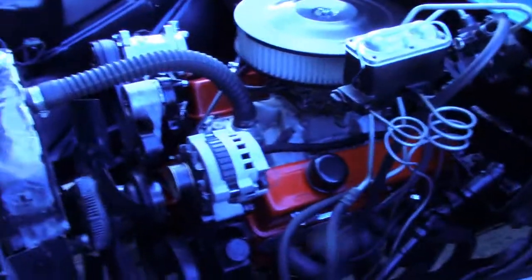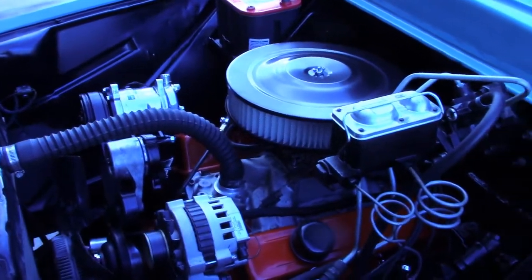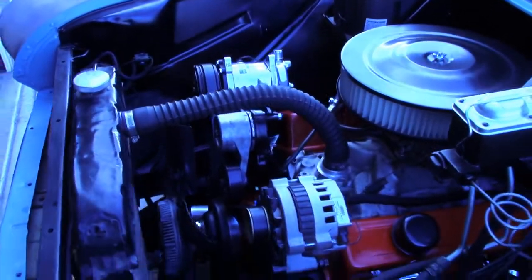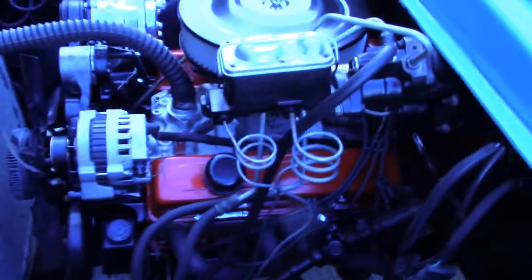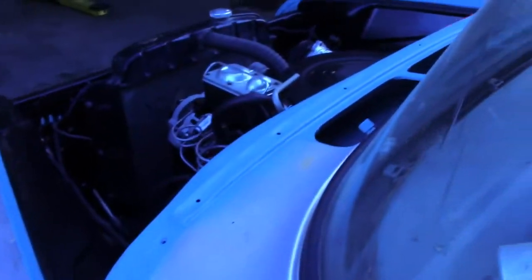But an important lesson. If you only changed one thing, probably start looking at that one thing first before you waste a bunch of time on other stuff. So got it running pretty decent. Let's see.